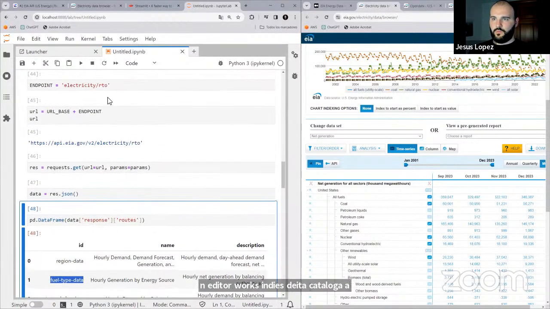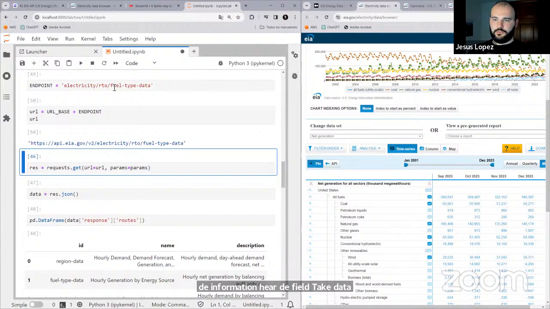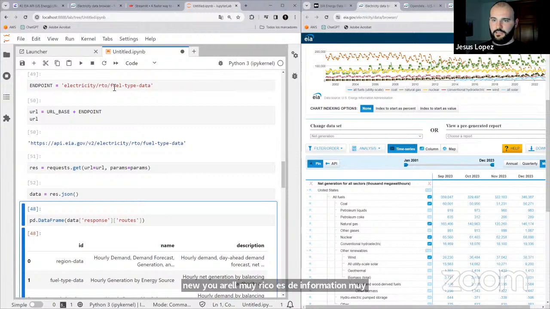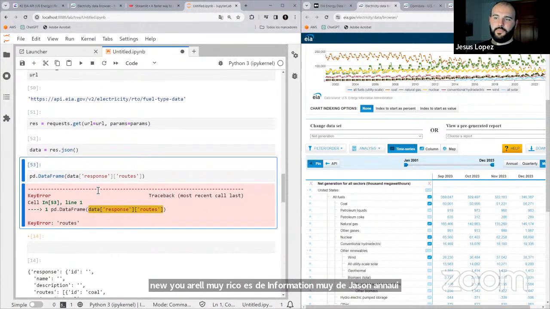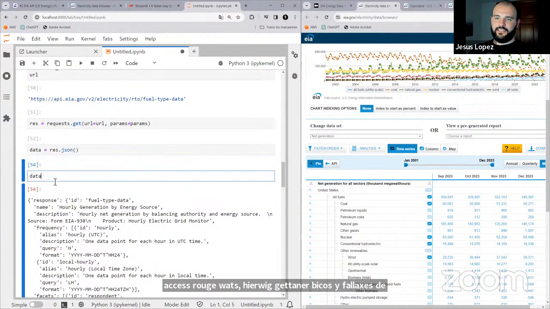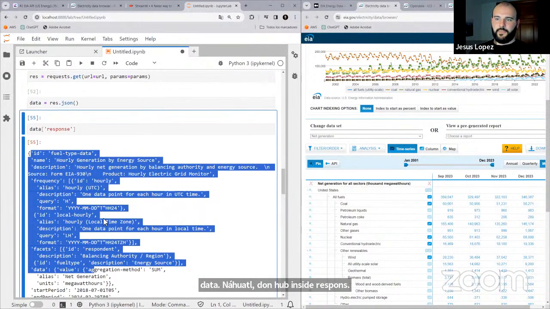So again, we pass the information here, the fuel type data. We compose the new URL. We request the information. We get the JSON, and now we access the routes. But here we get an error, because if I access the data, now I don't have inside the response anything that has to do with the routes.